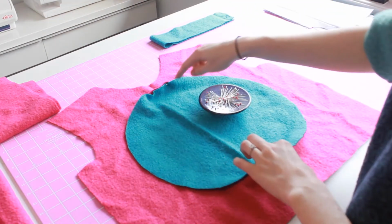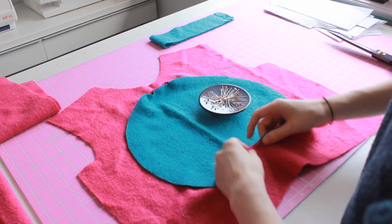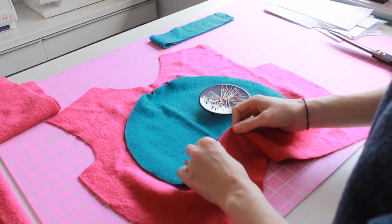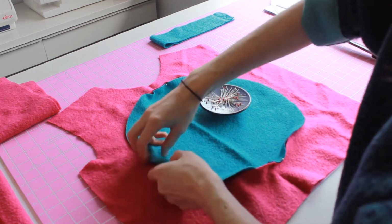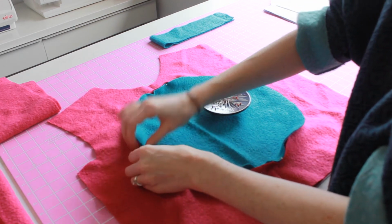I'm also putting all the pins on the inside. I find that will be easier for me to sew than on the outside, but it really doesn't matter too much. Whatever you're more comfortable sewing, whichever side you're more comfortable sewing with.